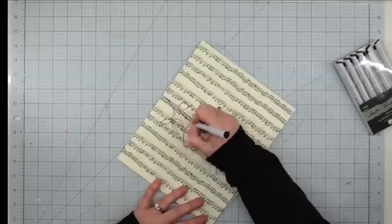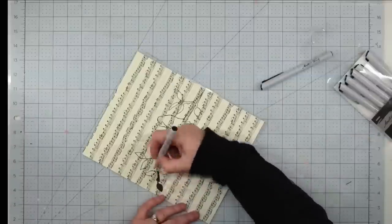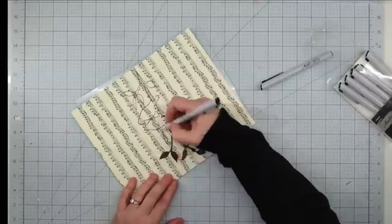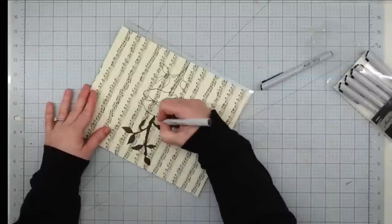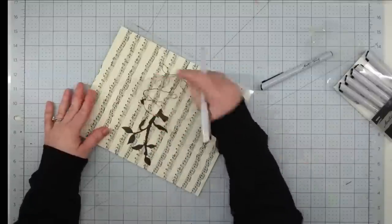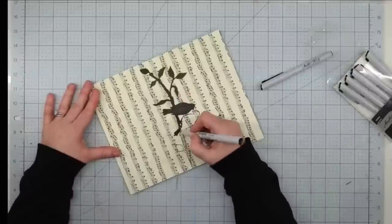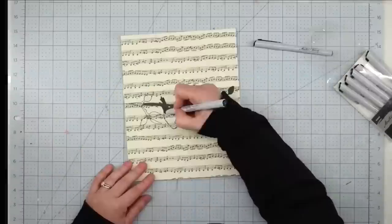Once I get my image on my paper, I'm just going to use my graphic illustration markers and fill it in. Now, I love these graphic illustration markers from Hobby Lobby, but they can be quite pricey. They do have them on sale every other week, but you could just use the jot markers from the Dollar Tree and it would work perfect on this project as well.